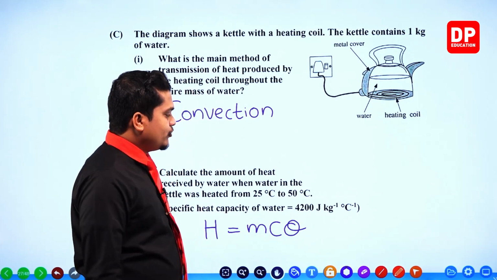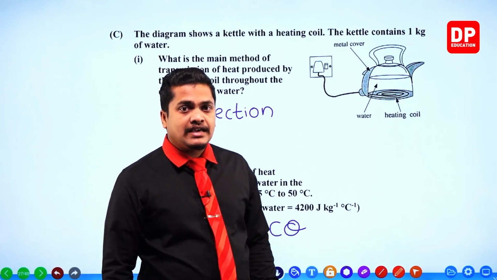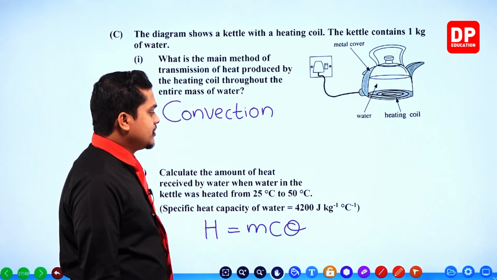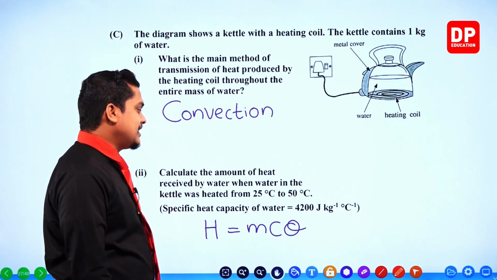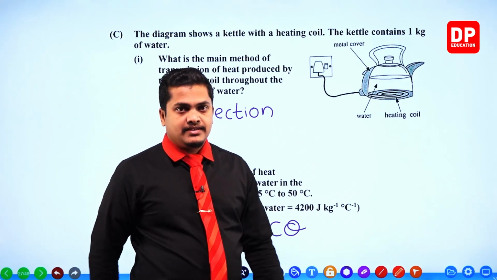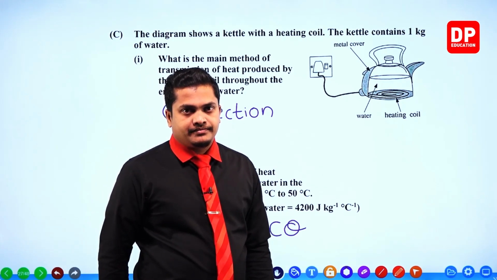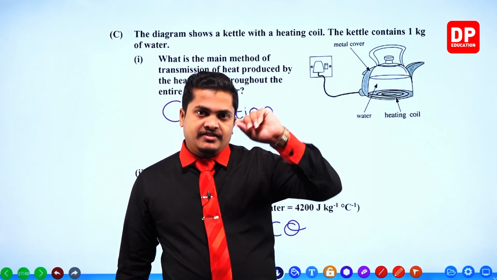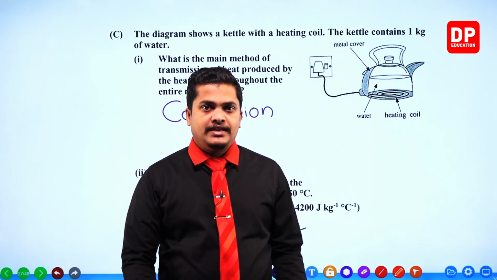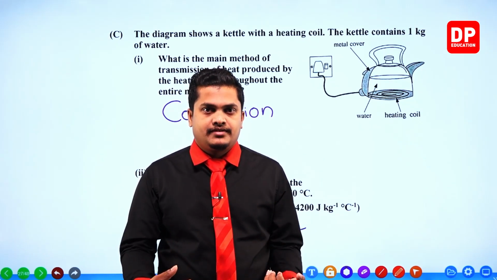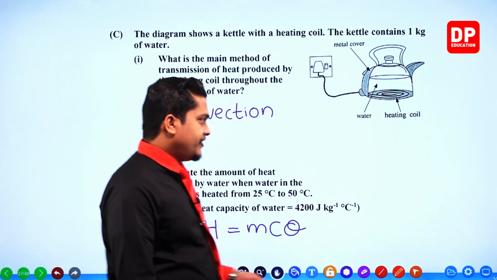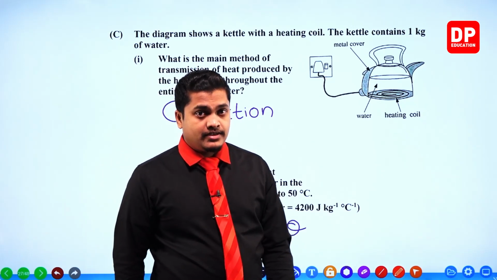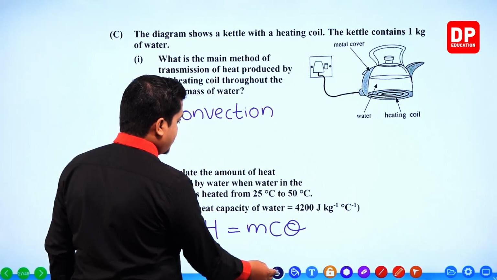So usually you don't need to remember these things because these things are given in the question itself, okay? So specific heat capacity of the water is given 4200 joules per kilogram per Celsius. Then theta means the temperature difference, my dear children, right? That means how much is the initial temperature, how much is the final temperature. So final minus the initial, that's the temperature difference, right? So here the temperature difference, my dear children, is 50 minus 25 degrees Celsius. Now let's apply H equals mc theta.